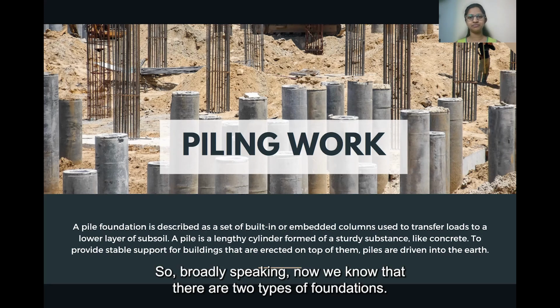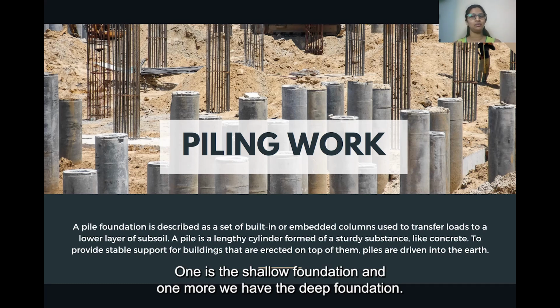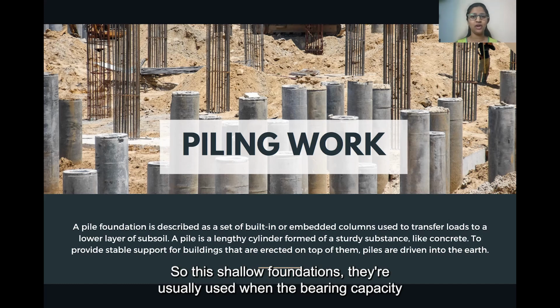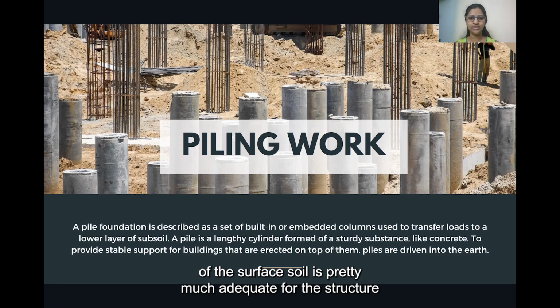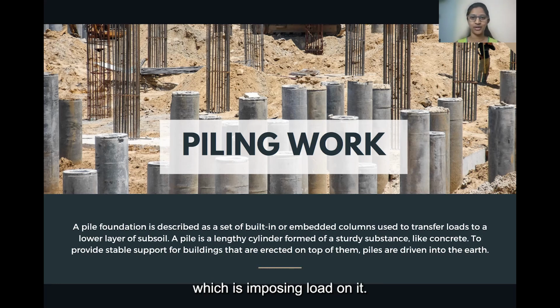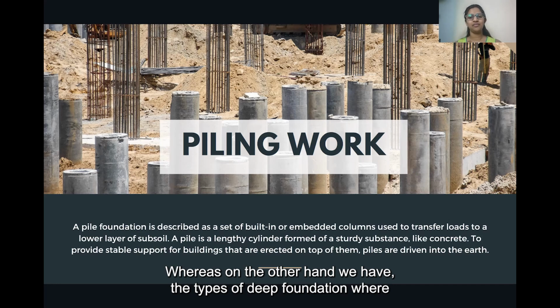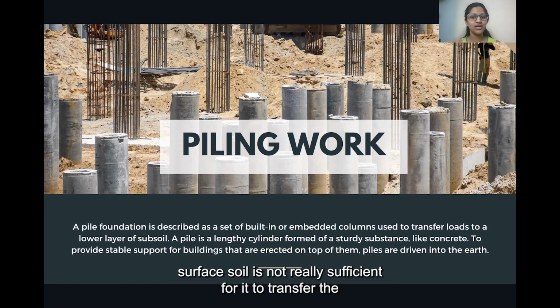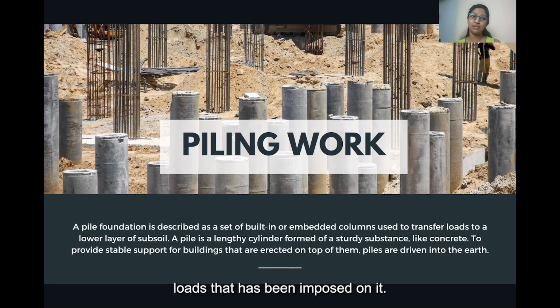Broadly speaking, there are two types of foundations: one is the shallow foundation, and the other is the deep foundation. Shallow foundations are usually used when the bearing capacity of the surface soil is adequate for the structure imposing load on it. On the other hand, deep foundations are used where the bearing capacity of the surface soil is not sufficient to transfer the loads imposed on it.